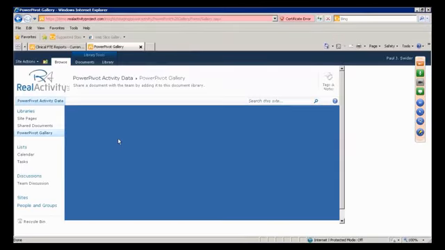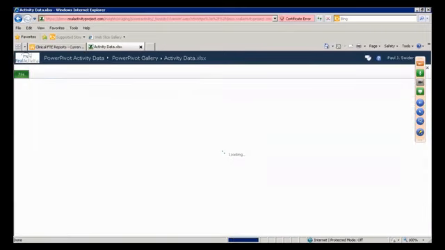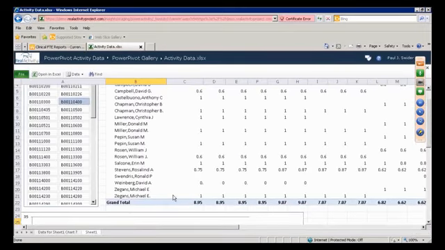Once the PowerPivot stuff is published, then you can go ahead and publish it to a PowerPivot gallery, PowerPivot library, and then you can go ahead and open it up through the browser, and you'll see that it will render much like it did in Excel. This may take just a quick second here. I'm running on a single server, and I haven't opened up the spreadsheet in a while. So here we go. So this is that same spreadsheet. Notice now it's just being rendered through the browser, standard Excel services stuff here.